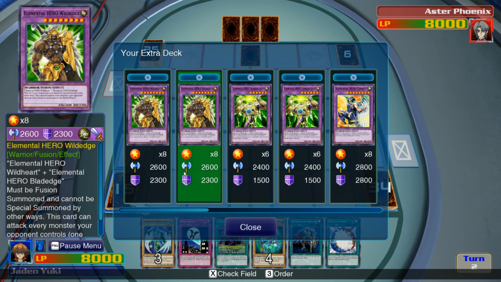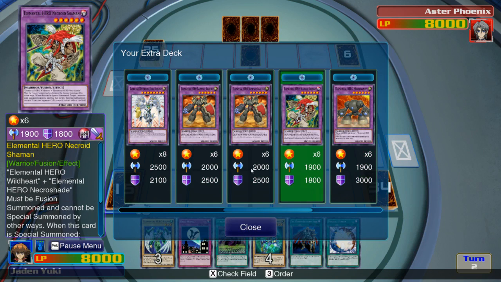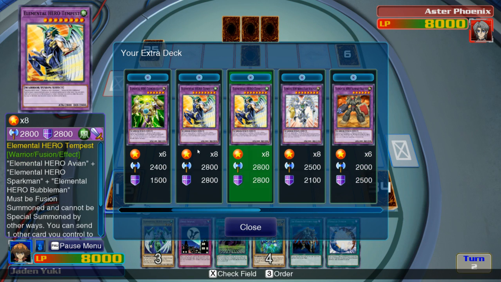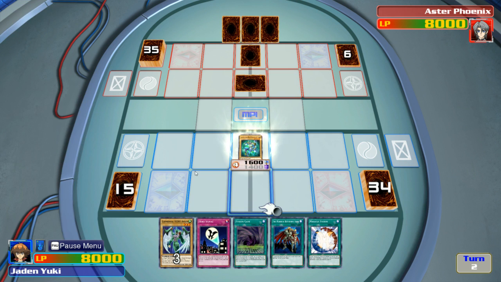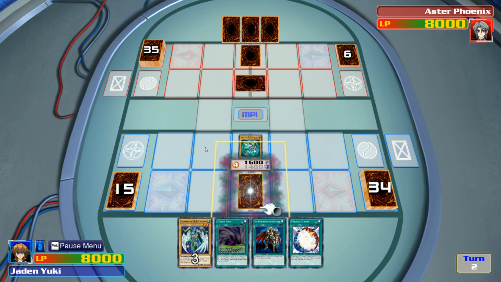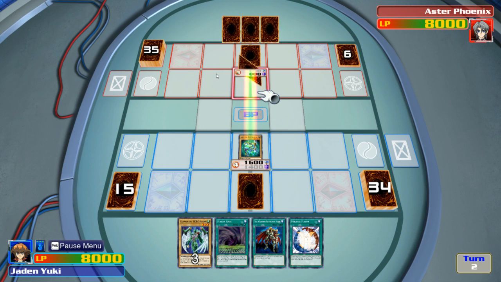Right, checks Jaden's fusion deck here. Wait, Necroid Shaman? Oh, that's fine. Tempest? That's three. Hero Signal. I don't need Fusion Gate yet, so let's go attack this. There we are.